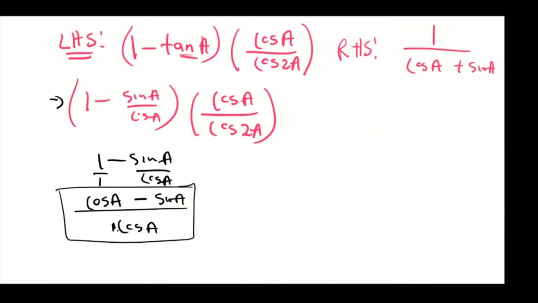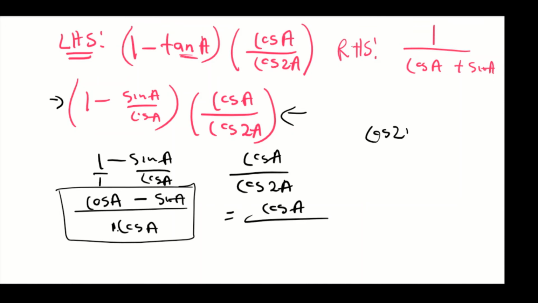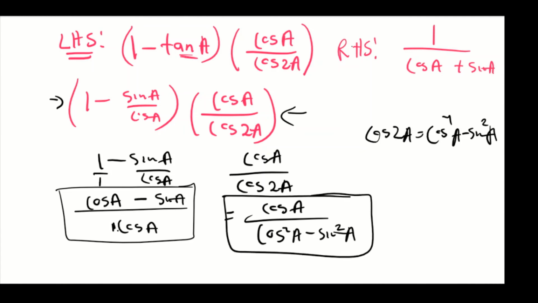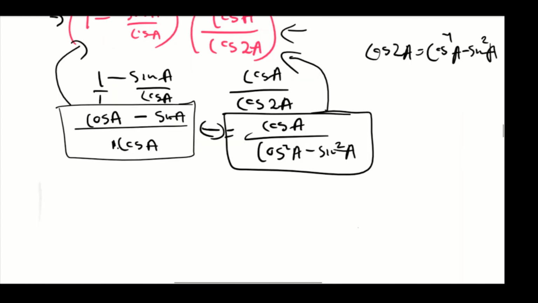And let's deal with this one here. So we have cos of A over cos of 2A. So we're going to write cos of A over, so cos of 2A is the same as cos squared A minus sine squared A, right? So you're simply going to write that cos squared A minus sine squared A. So now I've written two expressions, this one here and this one here. So let's multiply both, because this expression is equal to this one and this is equal to that one.